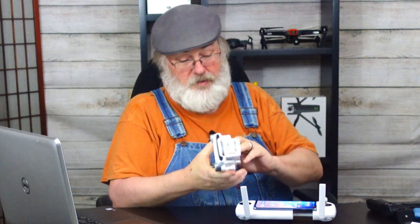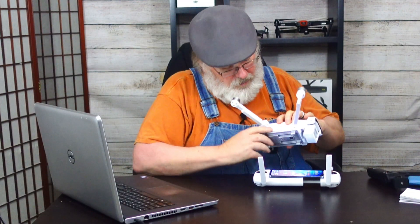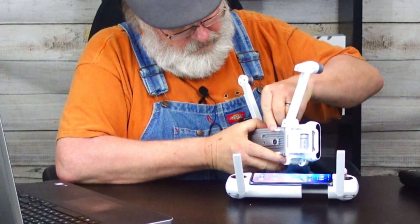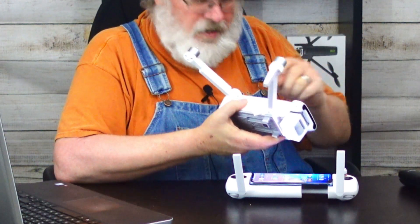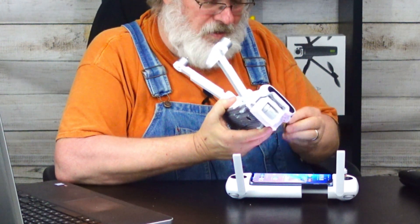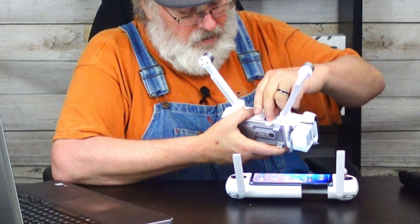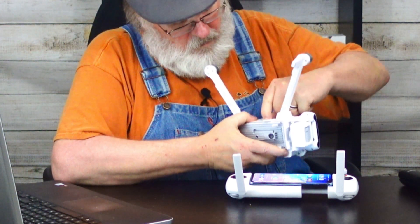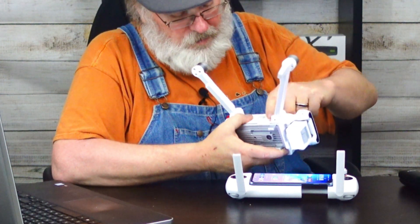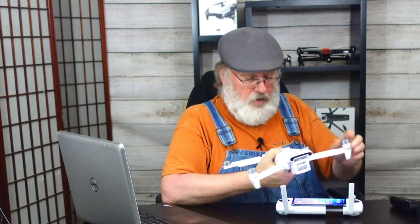There ought to be space in the drone for downloading its firmware, but we're going to follow through and make sure we're good to go. On the right side of the drone, there's a little compartment that will open up. There's a USB port inside — probably for company support or maintenance use — and above it is the slot for the media card. I'm going to put the card in and click it into place. It's now in place and I've closed the compartment. The face of the media card was pointing up to fit in there. Now we can open the drone up the rest of the way.